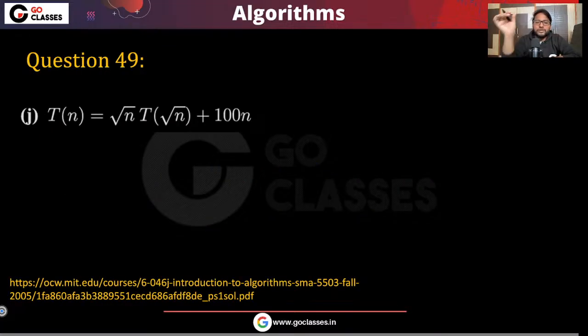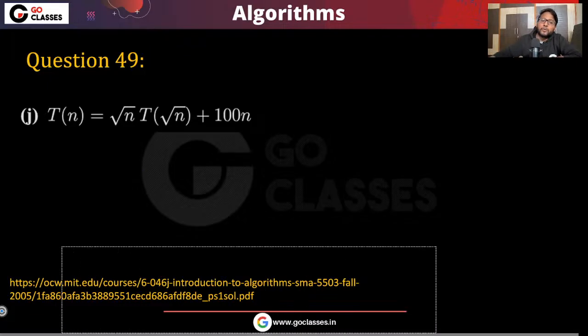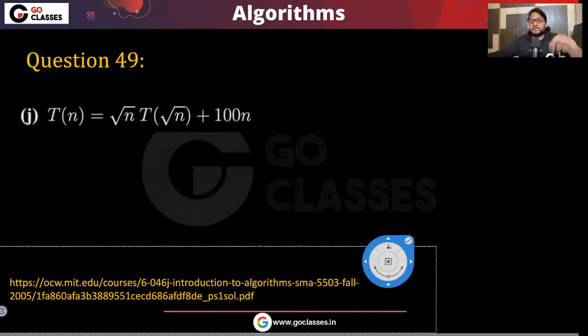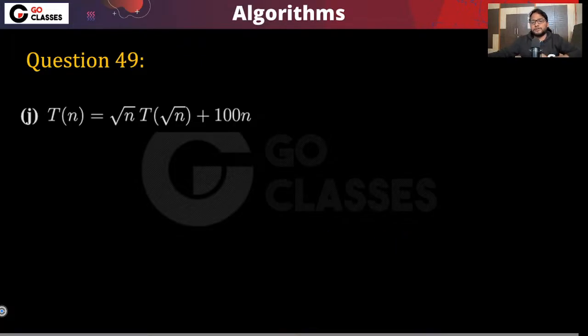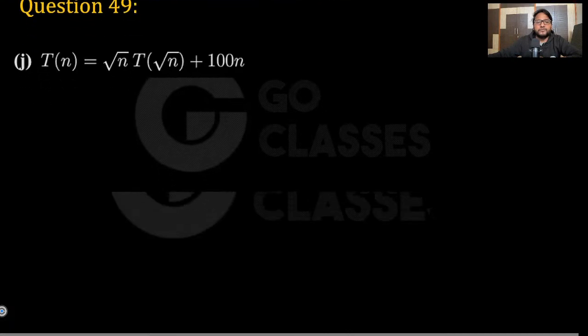Now this is a question from MIT. Let's try solving it. This is again a question of change of variable only. This is question number 49 that we are on. This is not a power of a function or something, just a usual question. So let's solve this. This question is from MIT.